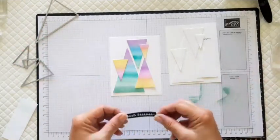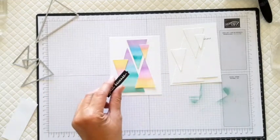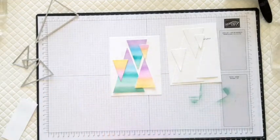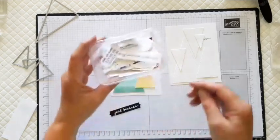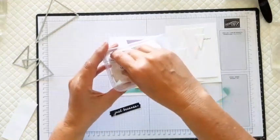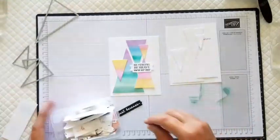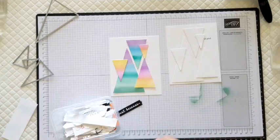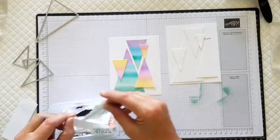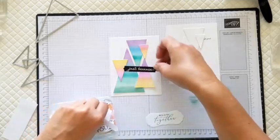Alright, then maybe put a nice, what else have we got? Where's my little container? I've got a whole little container all full of different ones. That looks nice. Oh, that's so pretty. I like that. You don't want anything too big on it. I think that's too big. Something on black.